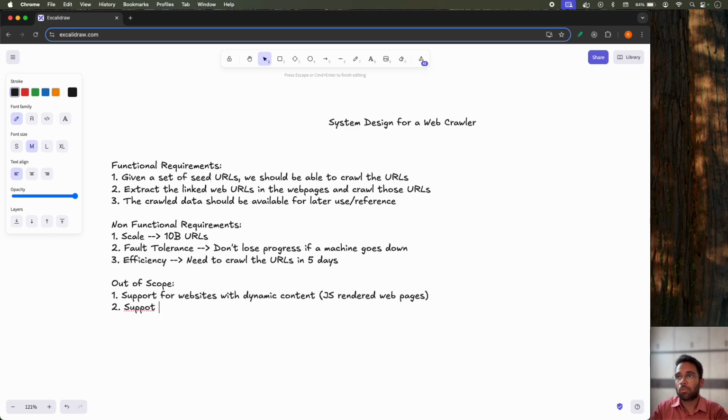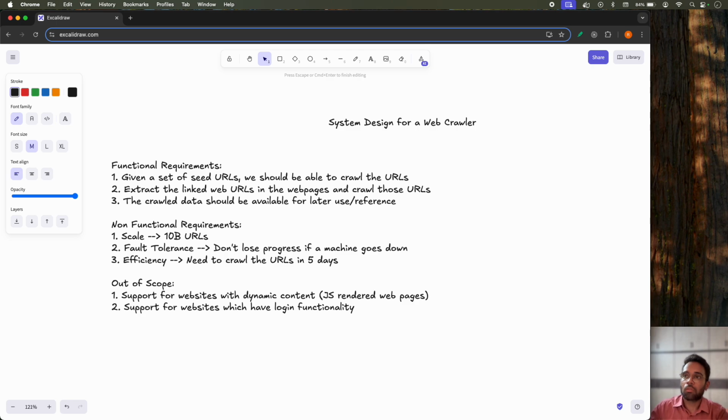Second is support for websites which have, let's say, login functionality.